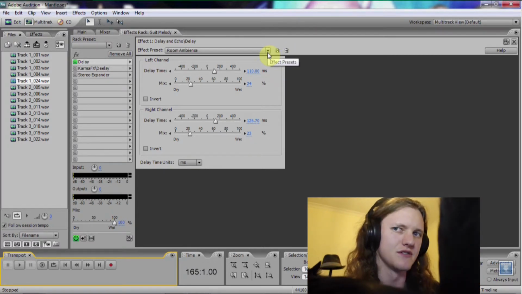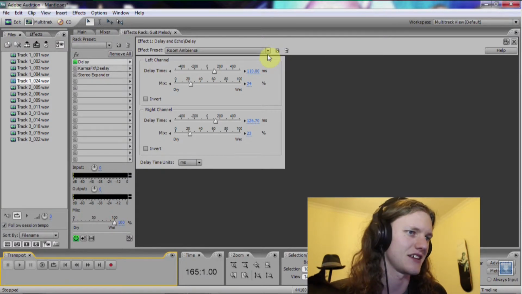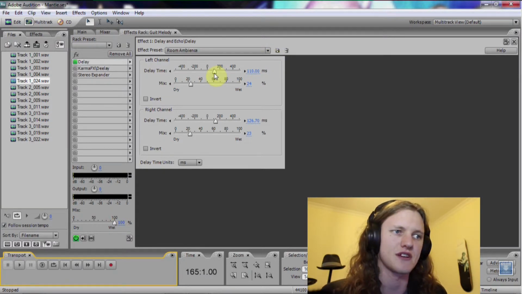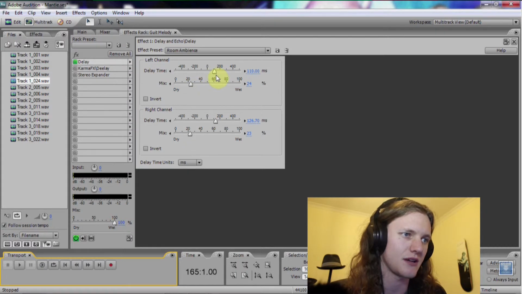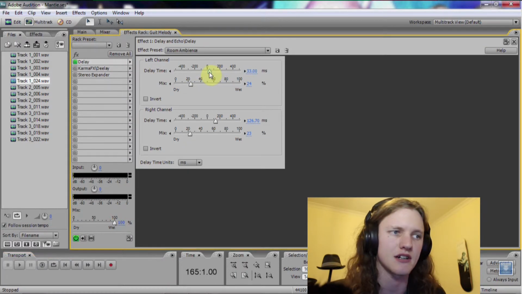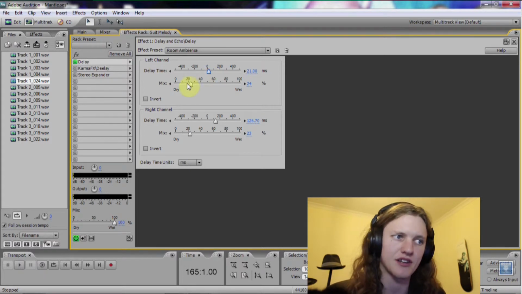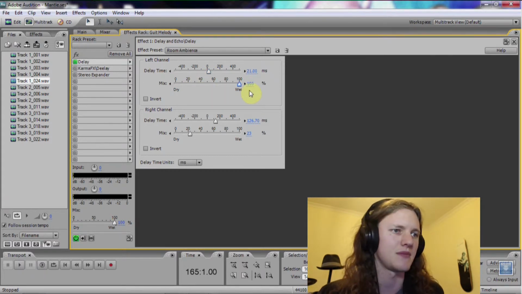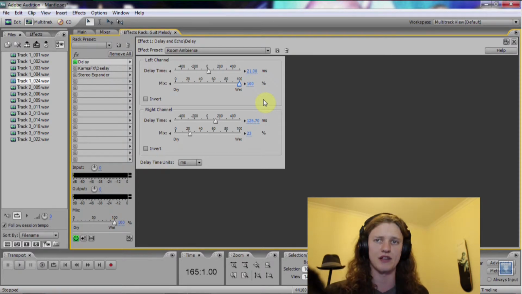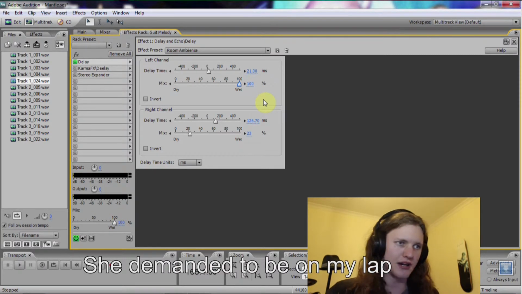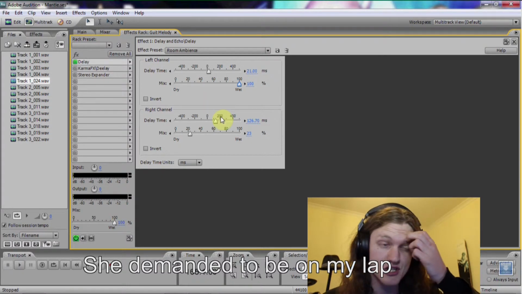So what you want to do in this instance to create sort of the stereo effect is get one of the channels in the delay effect and drop it down to between sort of 10 and 30 milliseconds. And you want to turn that up to 100% wet, so you're getting no dry signal out of that channel. So just choose one, doesn't matter which, left or right.